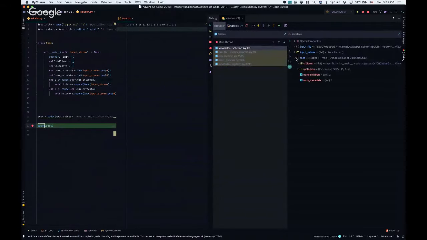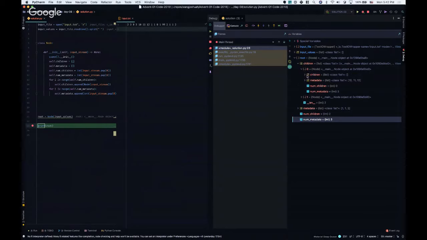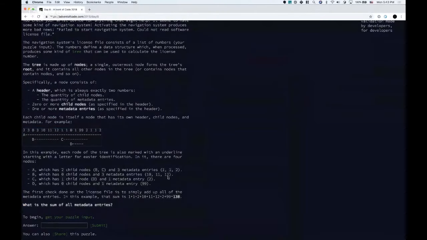All right, so our root has metadata 112 just like A. It has 2 children, 3 metadata. The first one has 10, 11, 12, just like B does here.